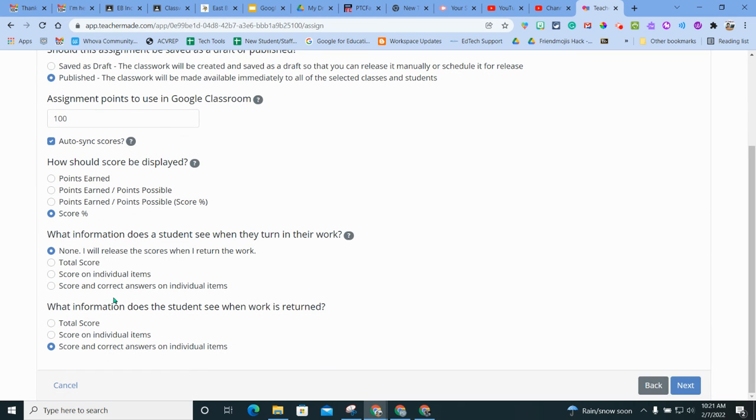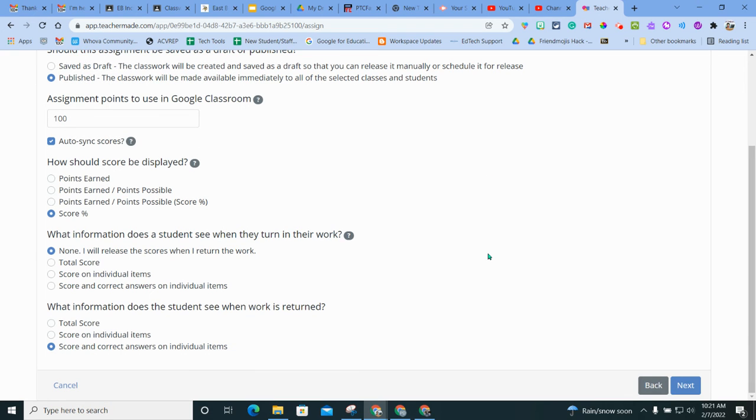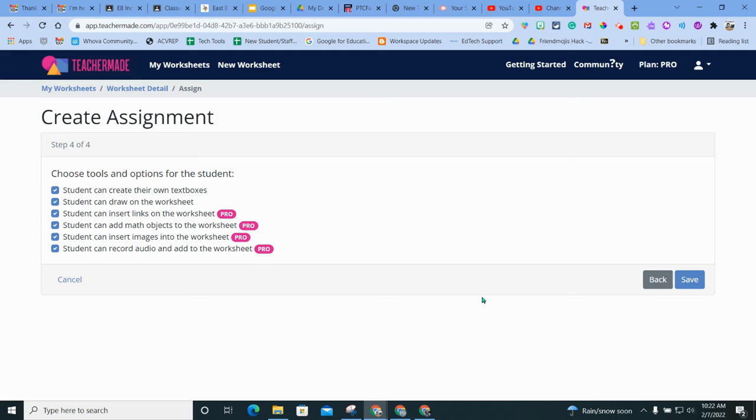And here is where you just have some options. I'm just going to leave this just like this. This is the default. I want to get this out quick. It's going to be put in as an assignment since students are going to be editing the PDF or annotating it. I'm going to hit next. And if I don't want really any points to it, I can fix that too. Next.